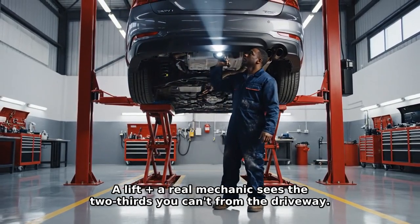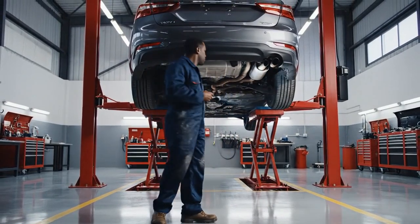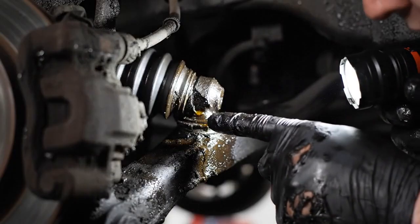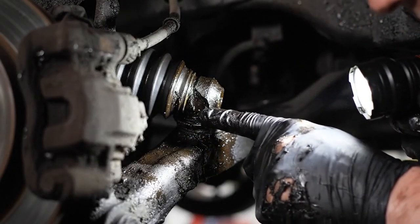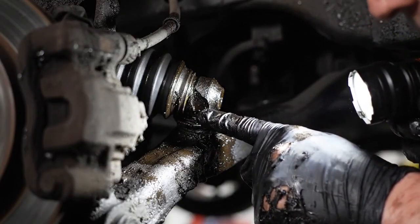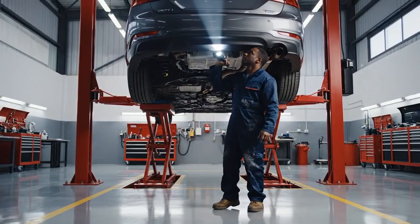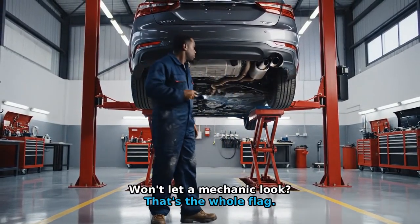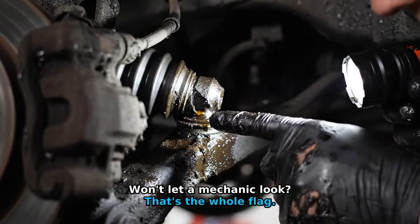The frame that's been welded back together, the oil leak wearing a fresh coat of degreaser, the tires that are bald on the inside edge only. That seal is blown, $150 today or $9,000 in April. That is not an expense. That is the cheapest insurance policy you will ever buy, and it comes with a second opinion from the one person in this entire deal who is not trying to sell you the car.